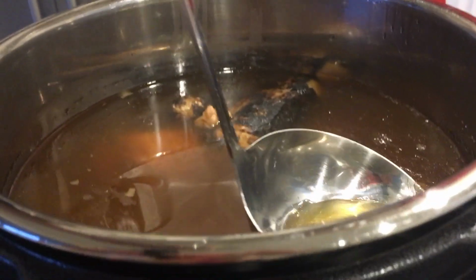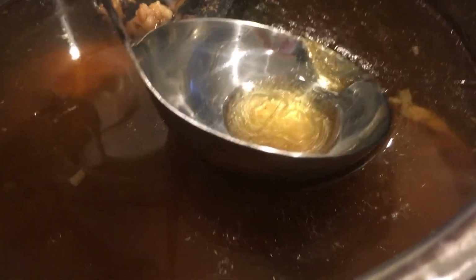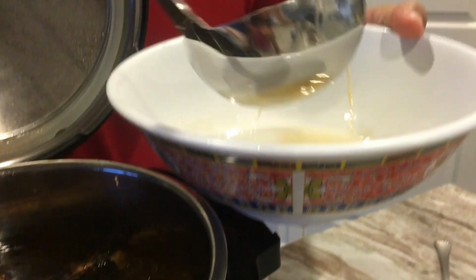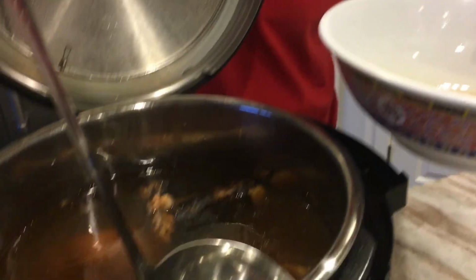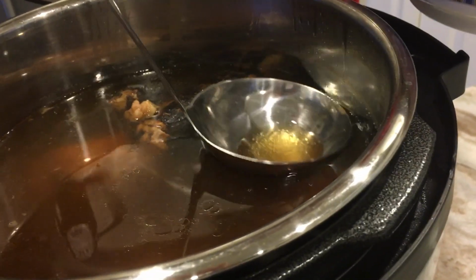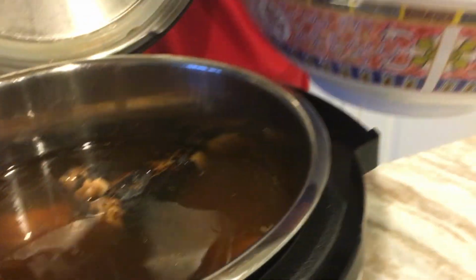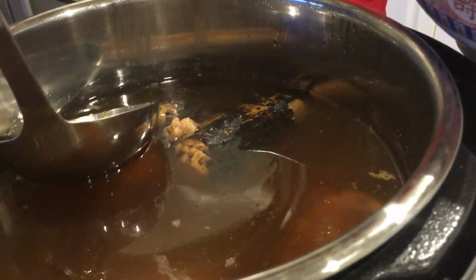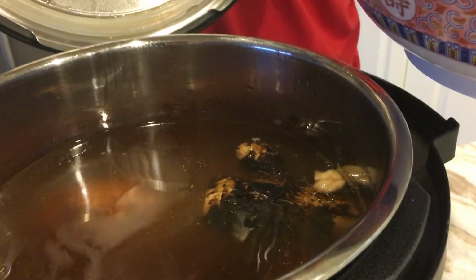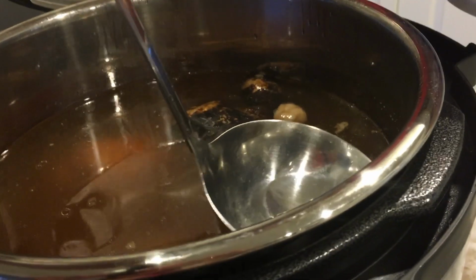Okay, now the other thing is that when you're cooking this, you're gonna get a big layer of grease on top, okay? And we wanna go ahead and remove that. So, using your ladle, take off the top layer. If you make this pho in advance, and really no one ever does, you could chill it in the refrigerator overnight. And when you do that, it's easier to remove that top layer of fat. Yeah, we waste a little bit of broth this way, but that's a sacrifice to get rid of this oil.